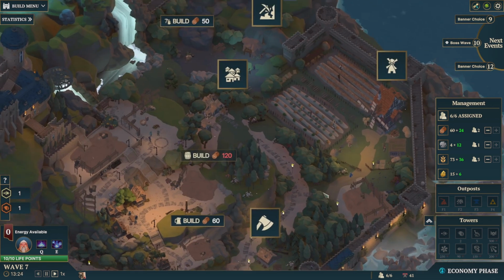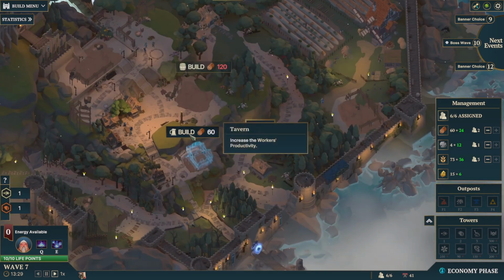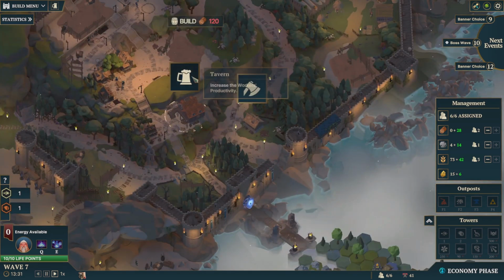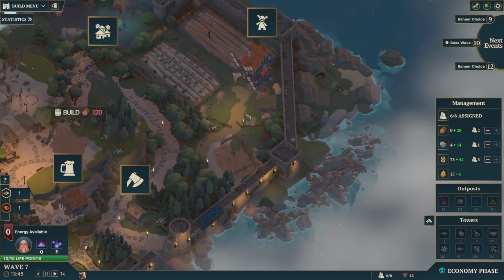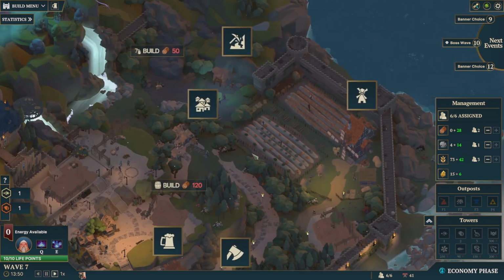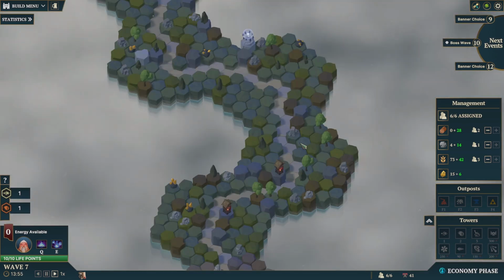Eventually. We do have enough to build the tavern and the gold mine. Let's build the tavern just to see what this is about. We haven't actually looked at the tavern. Current worker production receives 20%. Okay, so they basically produce more. Currently not supplied with beer. Yeah, we need a brewery to supply it with beer. And in order to supply it with beer, we'd need more wheat as well. For some strange reason, they like drinking wheat beer.